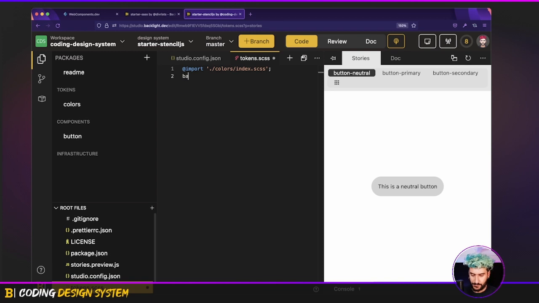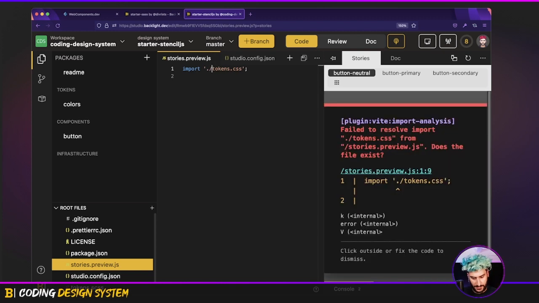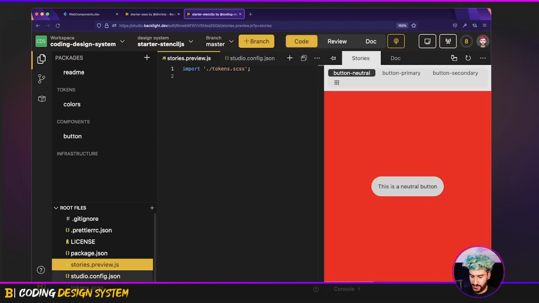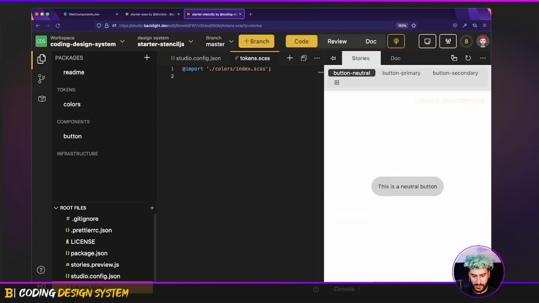Okay. You know what? Debugging 101. Let's see if we've got access to something like a red color in this one for the background. Okay, so this file is not imported at all. This is why. Okay, do I have something like this? No, I don't have it. Do I have something like this? Yes, okay. Yeah, and okay, it works. Perfect. So, back to reality.